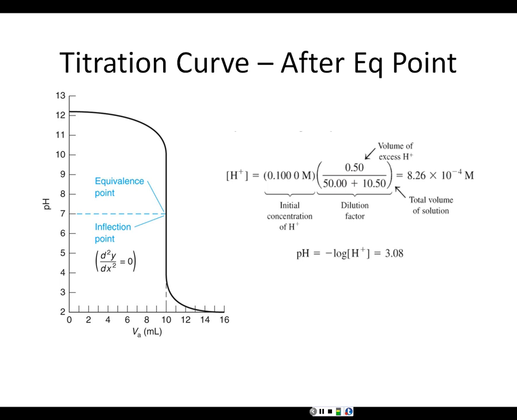At any point after the equivalence point, all we're doing now, again, is adding the strong acid to a beaker that has water in it. So we can figure out the pH of a strong acid solution. All we have to take into account at this point, though, is that, again, as I'm adding drop by drop the strong acid, it's being diluted by the water that was already in the beaker. So I can take my initial concentration of acid and multiply it by whatever dilution factor. So my volume of excess acid divided by my total volume is now going to give me my new hydrogen ion concentration, and I can figure the pH by the negative log of that hydrogen ion concentration.